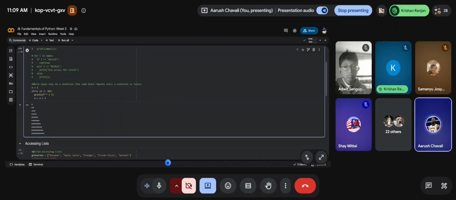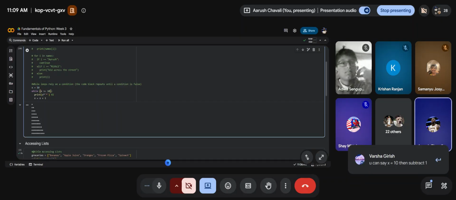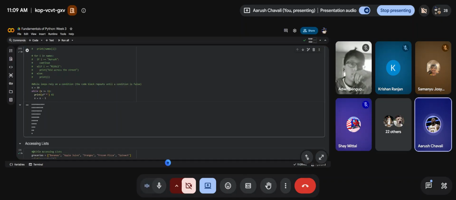But essentially, instead of starting from 1 here, you would start from 10, and then you would do something like this. If you wanted a reverse triangle like this, you would start from a bigger number, because that tells the program to print more stars.